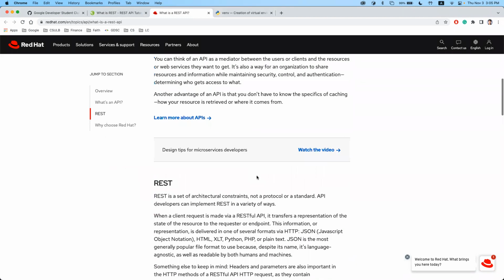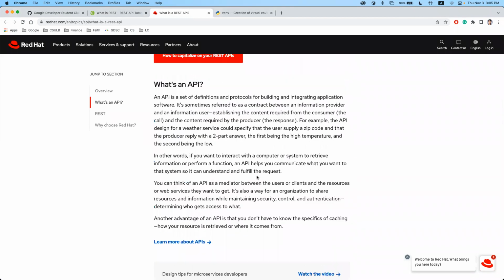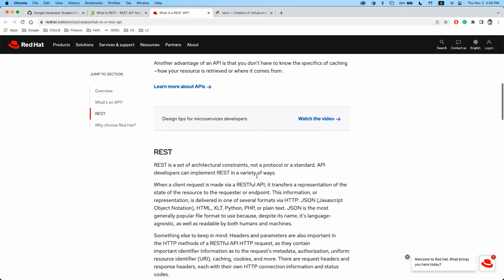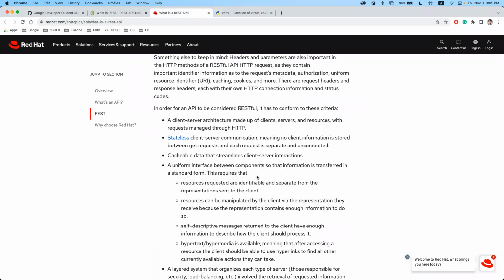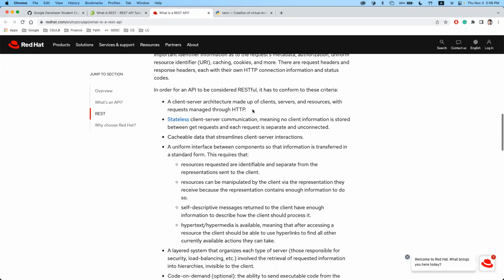So everything has an API, right? Like computer programs talk to each other. So REST is more like standards, like rules that you have when those clients and servers talk to each other. For example, you can read right here, they have a criteria, right? You need a client server architecture, not a distributed system, which is something else. There are different types of architectures on how computers talk to each other. And REST is one of the ways that client server architectures can talk to each other.